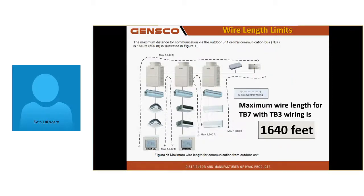Here's my piping limit from the farthest indoor unit, and by the way, an ME stat is a unit because it gets an address. So wherever you put this unit and this thermostat, that's included in that wire footage. From thermostat through outdoor system to farthest thermostat, if it's an ME, 1,640 feet.